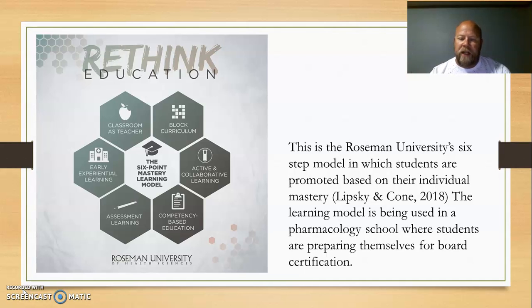This study said that in the prior 2 to 5 years, about 70% of the students that took the board certification the first time passed it, 70%. After they implemented this mastery learning model, they're up to 90%. 90% of the students are actually passing that board certification the first time. So this system works.